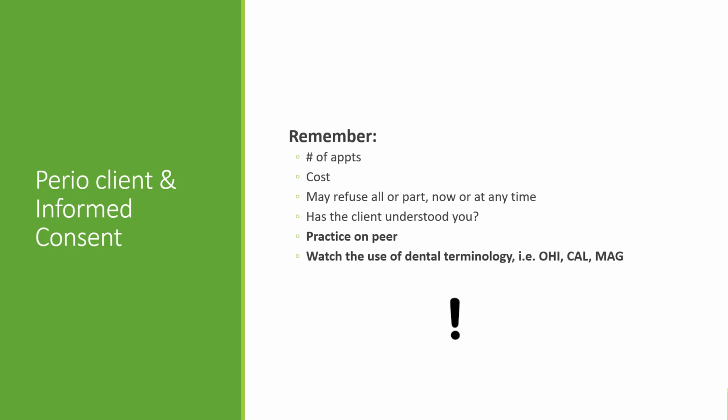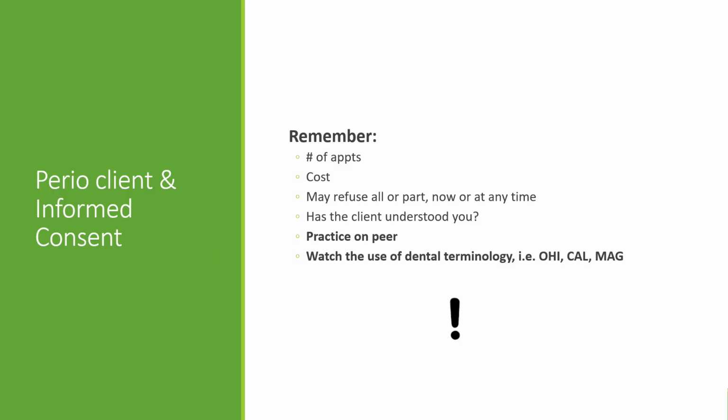So remember, when you're getting informed consent, the number of appointments that you're going to have, the cost. We don't have a cost at Cambridge anymore. It is free. And again, that it's their right to refuse all or part of the treatment now or at any time. So they may consent initially, but they have that right to refuse that treatment later on. If they decide all of a sudden, I don't want to get fluoride, or I don't want the coronal polish, they have that right.